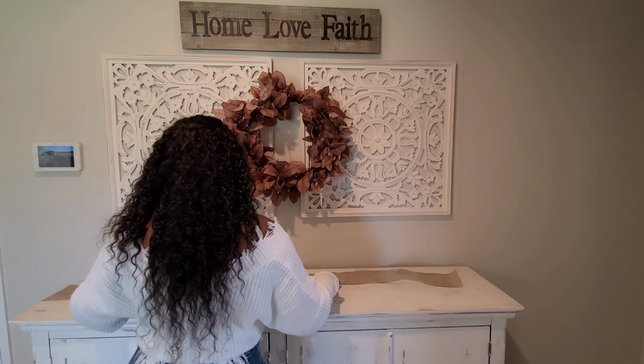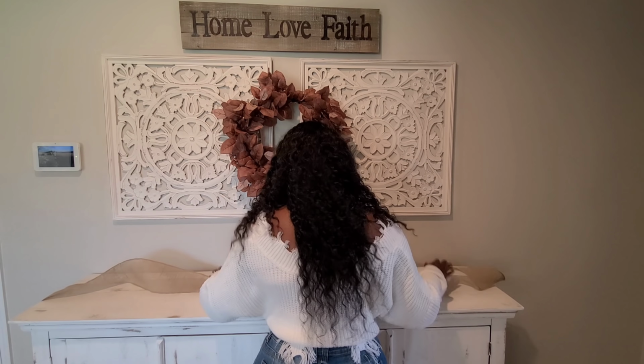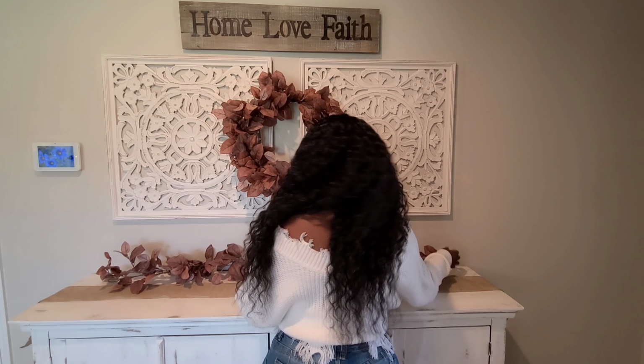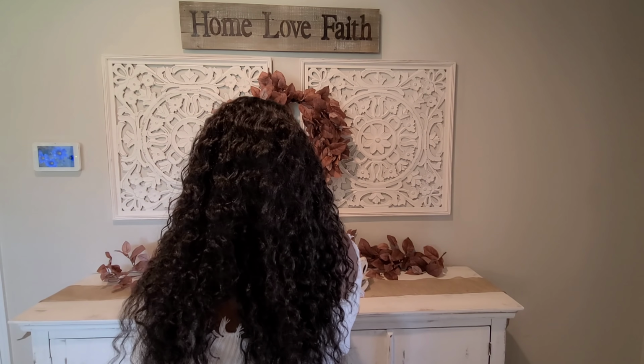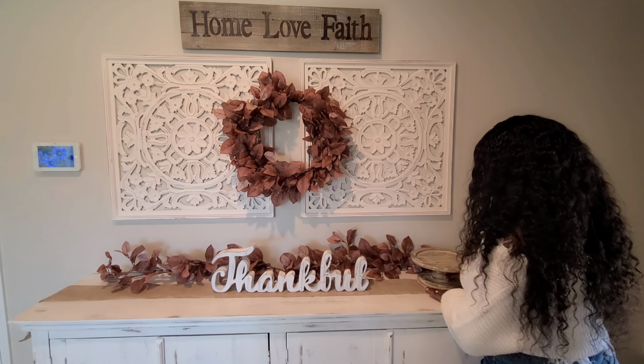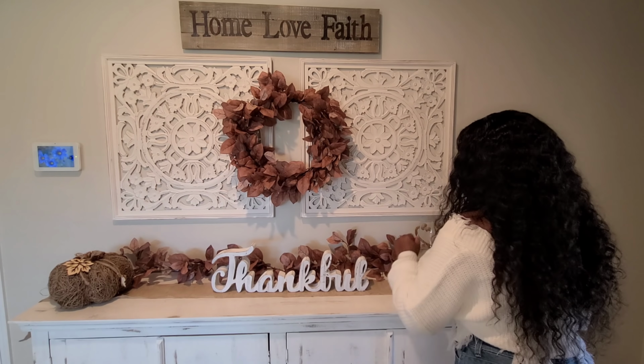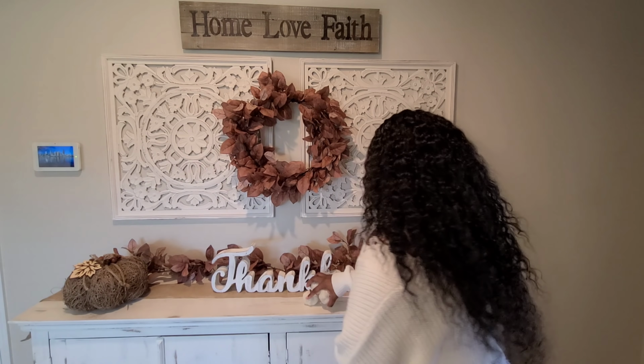Moving right along to my entryway, this wreath came from Target. This little burlap piece came from Hobby Lobby. And I'll be adding this garland that also came from Target. This thankful sign, again from Hobby Lobby, and some pieces from last video that came from Hobby Lobby. That pumpkin came from TJ Maxx, and the little glass thing came from Hobby Lobby.